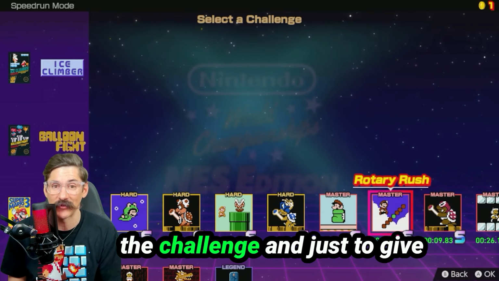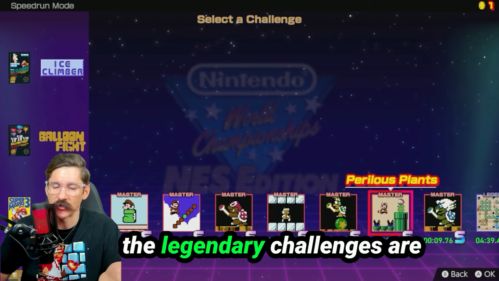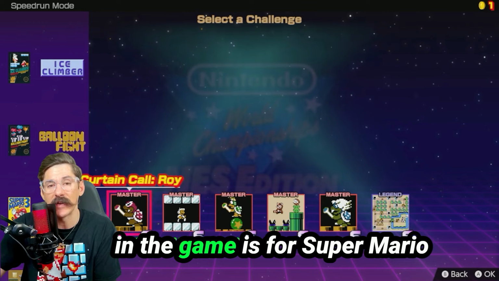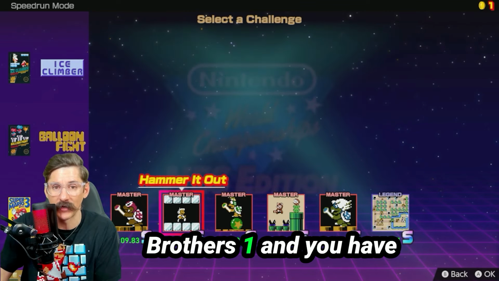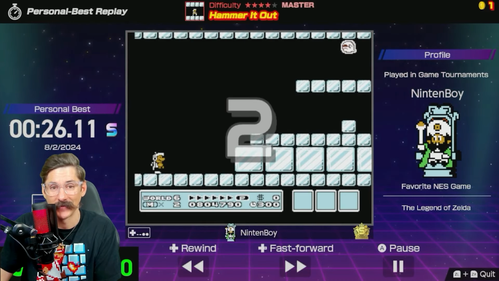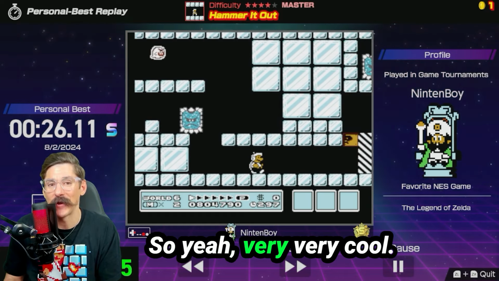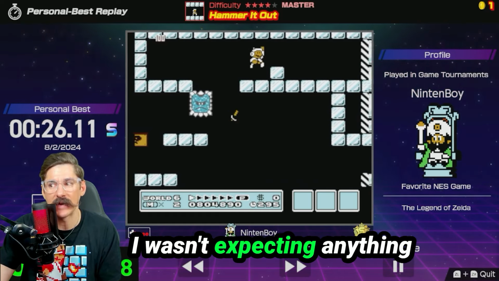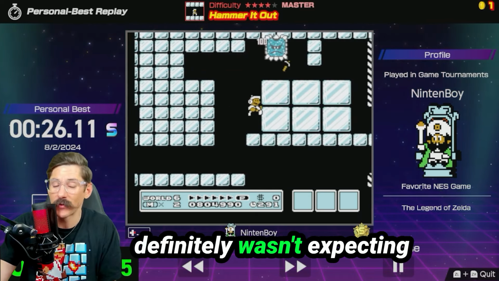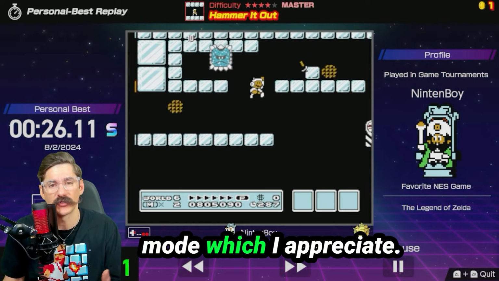It's quite the challenge. And just to give you an idea of what one of the legendary challenges is, the first legendary challenge in the game is for Super Mario Bros. 1, and you have to beat the game. Literally, that's what the challenge is. You have to beat the game. So yeah, very, very cool. I wasn't expecting anything post-game to unlock. Definitely wasn't expecting an additional harder mode, which I appreciate.